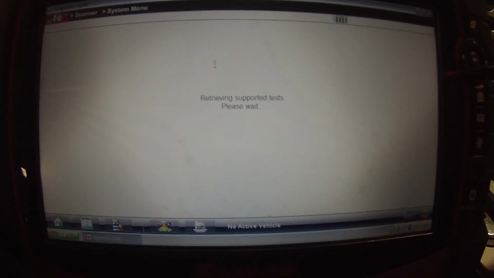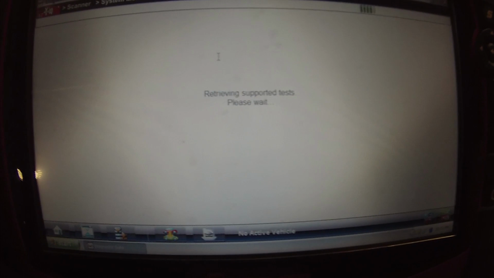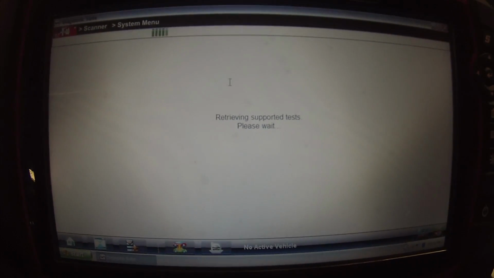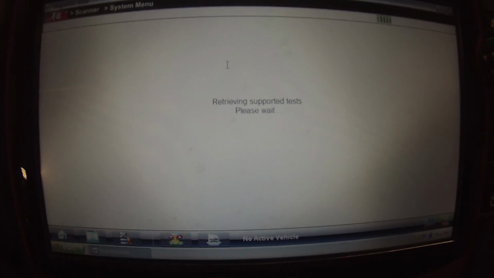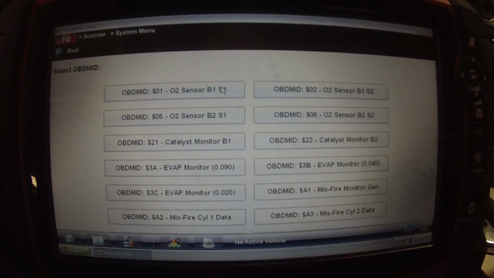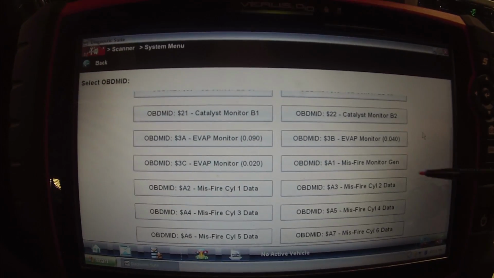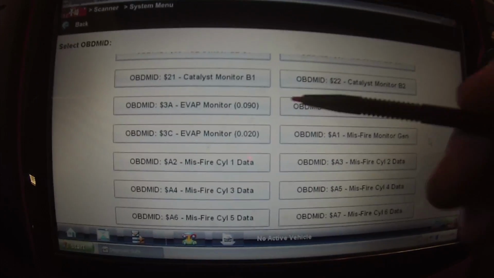I believe it's total misfires, and it should say whether it passed or it didn't pass. This would load. Okay. Alright, so here we have our misfire data.